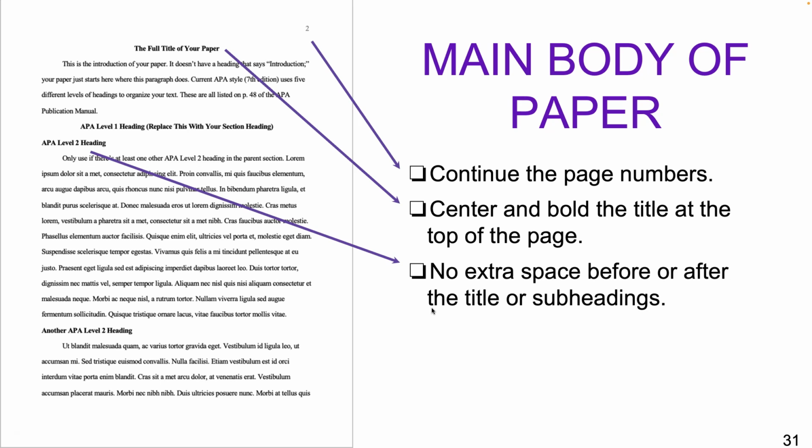And as you see, it should have the title at the top. It should be centered and bolded, capitalized in title case. If we have subdivisions within the paper, we have headings appropriately. You can see that the first one, AP Level 1, is centered and bolded and in title case. The AP Level 2, the first subheading under that, will be flush left. And actually, if you use the styles we have built into the template, which we demonstrate in detail in the APA 7th Edition webinar, this will be mostly done for you.